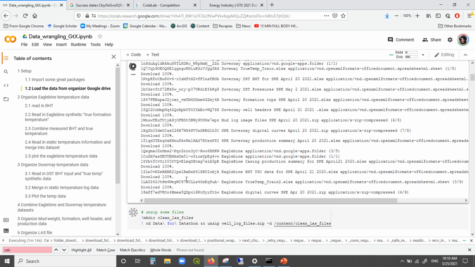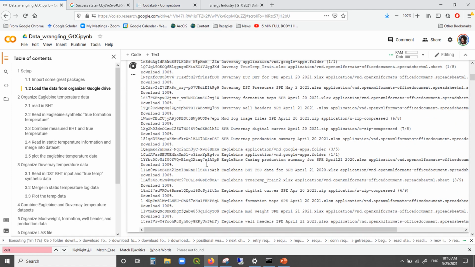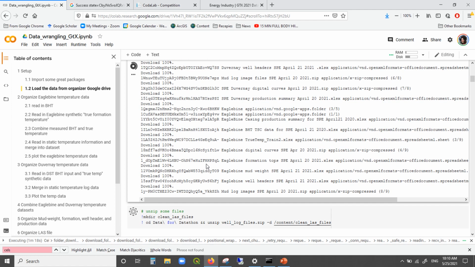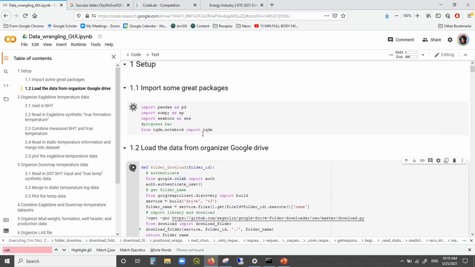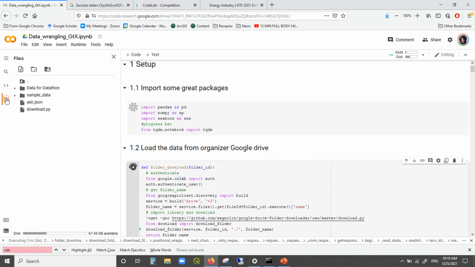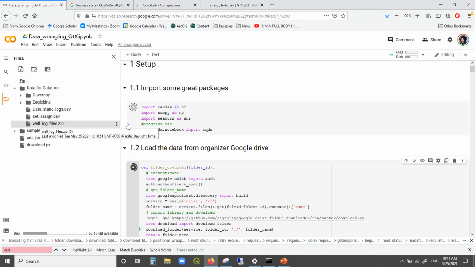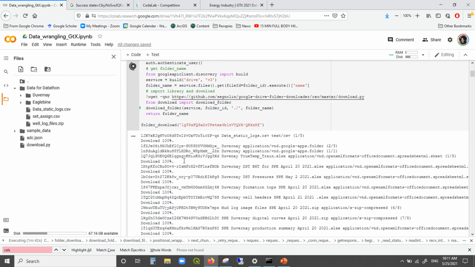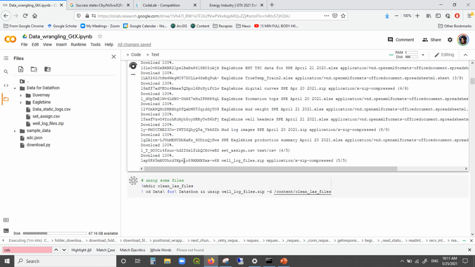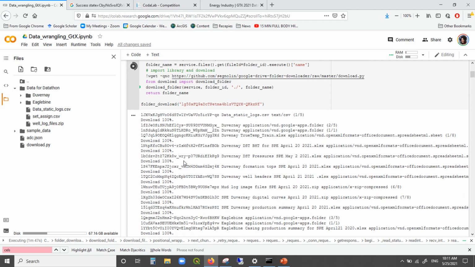Great. So right now it's completing this one, and it will have to rerun it again. While you're seeing all these files downloading, you might wonder where they are on this computer. Go right over here into your files folder, and suddenly it says data for Datathon. That is basically what is loading in right now, so it's still working on it. This might take a few more moments. Let's see how it's making progress. I think it's almost there. Let's wait a moment.